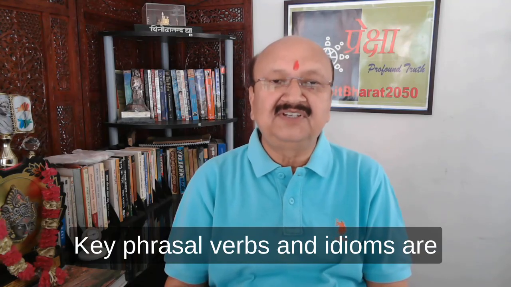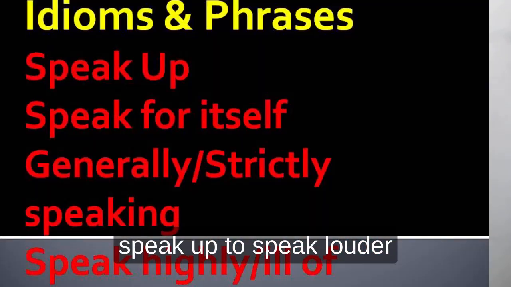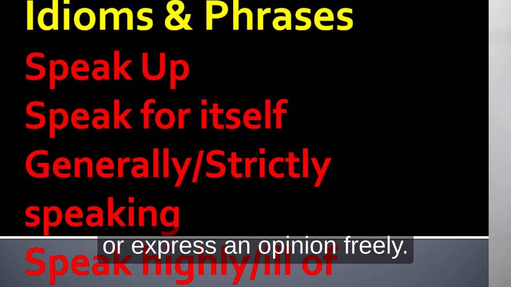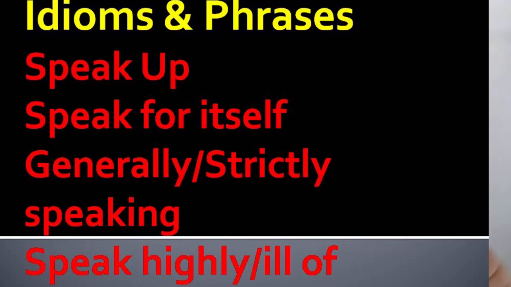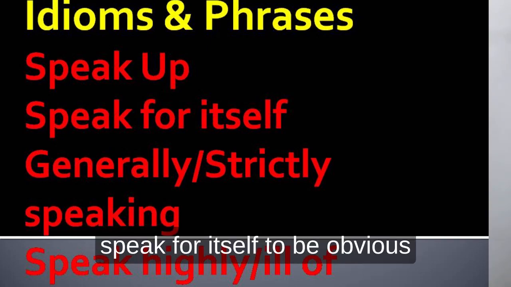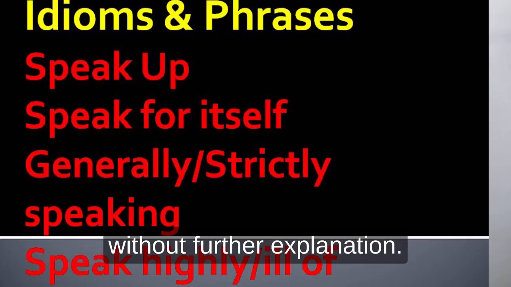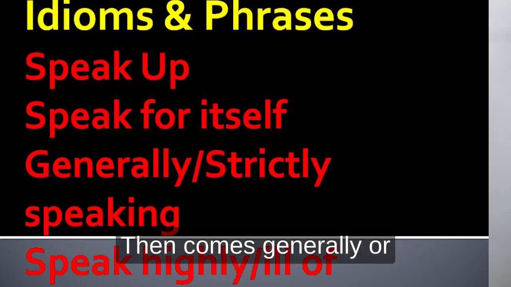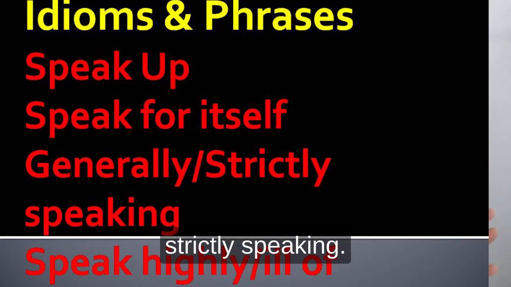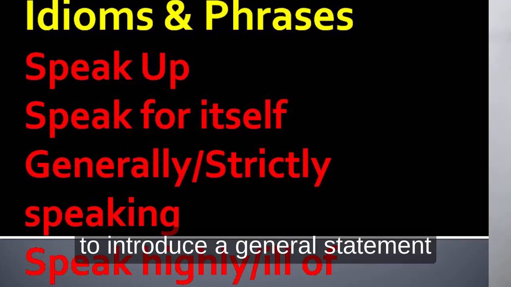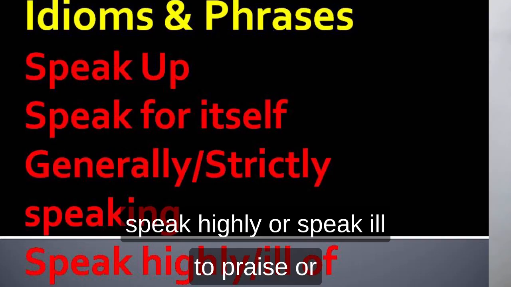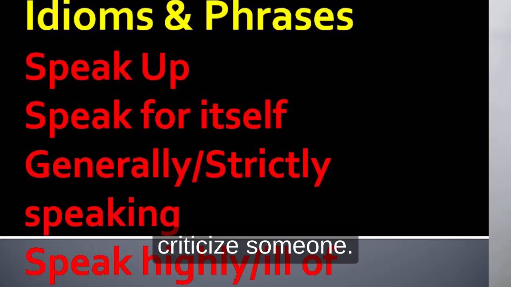Key phrasal verbs and idioms are speak up, to speak louder or express an opinion freely. Speak for itself, to be obvious without further explanation. Then comes generally or strictly speaking, which we use very often, used to introduce a general statement. Speak highly or speak ill of, to praise or criticize someone.